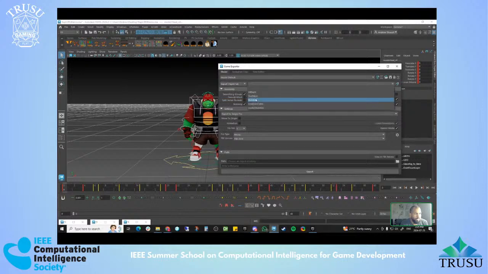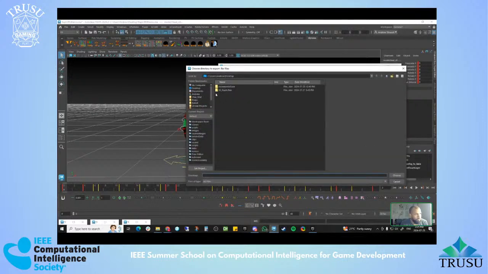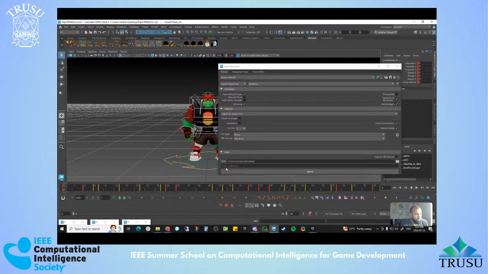This time we'll select skeletal mesh, and we'll choose our export directory, which is going to be our desktop again. And the file name will be, so for skeletal meshes, we prefix it with SK underscore. We'll just call this RAF. And yeah, everything else is fine. So we'll click export.